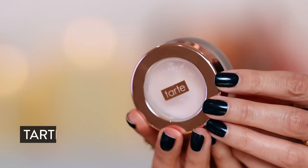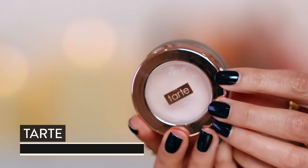Let's all have a moment together and think about Tarte Cosmetics, and I just want you to picture in your mind what my favorite product from Tarte is. And if you have been with me for any length of time, you are imagining this one right here, the smoothing primer. As much as I stray and try other things, because I'm always down to try new makeup and experiment, I always come back to this, just always. It's the best pore filling primer out there. I've tried them all. There isn't one that is better.